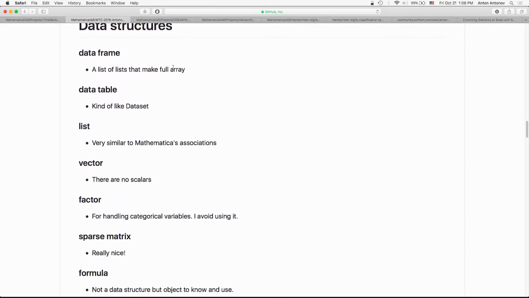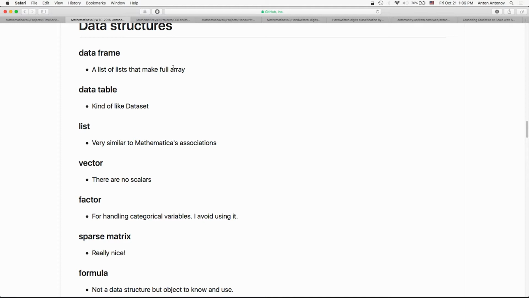DataFrame is the major data structure in R. It's not the most fundamental one, but it is the central one in many ways. So you need to know how to manipulate data frames, produce data frames, query them, and so forth. The granularity in R is a vector, so there are no scalars. The finest granularity you have in R is a list of numbers, or a list of objects of the same type.